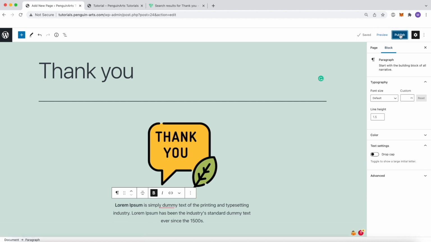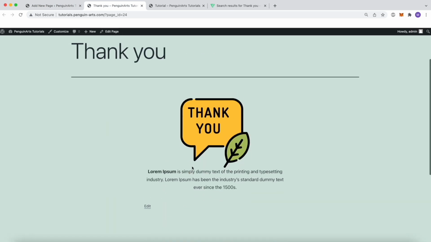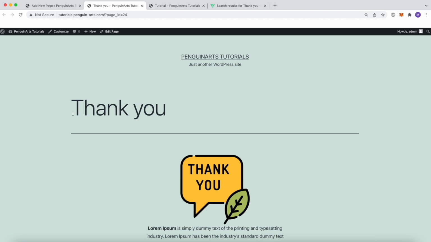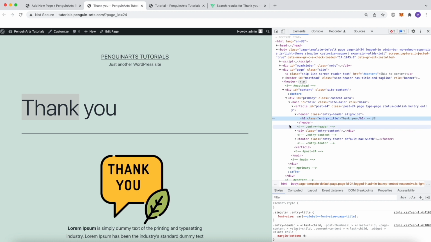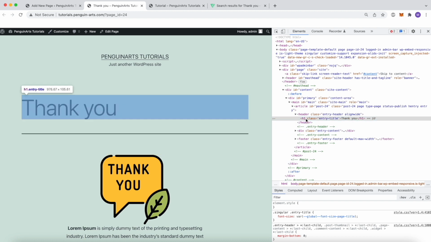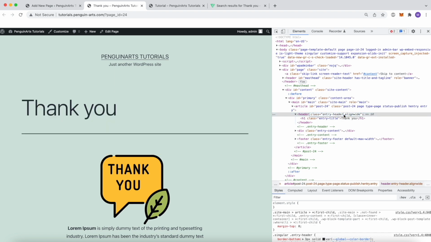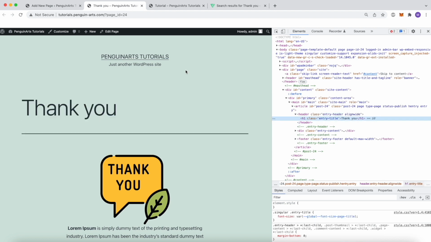Okay, now let's see how the page looks. It's kind of nice, but I think this title should be in the center too. So we can use some custom CSS. To do that, we need to get this class, the entry header, and we'll target the #1.